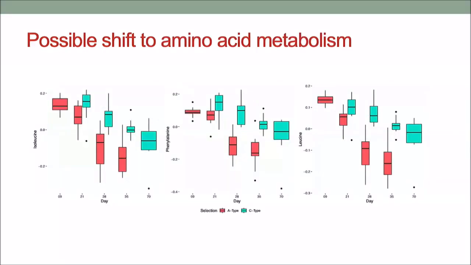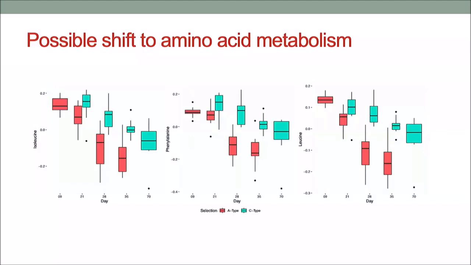And then we look at what other pathways will produce NADH and pyruvate, and there are a few amino acid pathways that will do that. So the breakdown of isoleucine, phenylalanine, and leucine will also produce NADH and pyruvate. And if we look at the abundances of these different amino acids, we see they start at very high abundances, but then at later ages, more and more of these appear to be used, right? So if we again take that naive interpretation, there's this apparent shift from sugar-based or glucose-based metabolism to amino acid metabolism that happens with age.